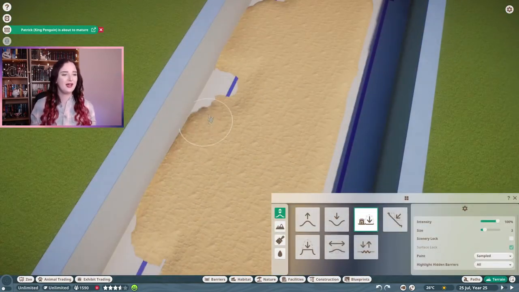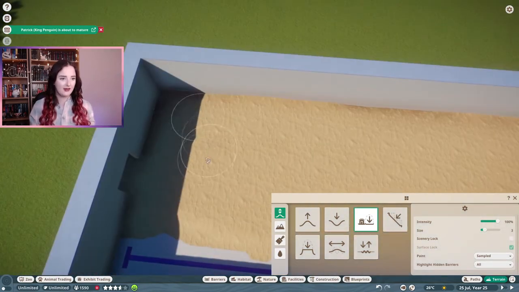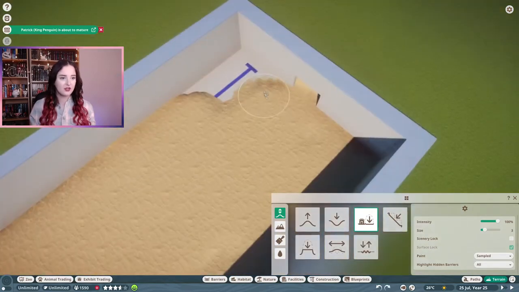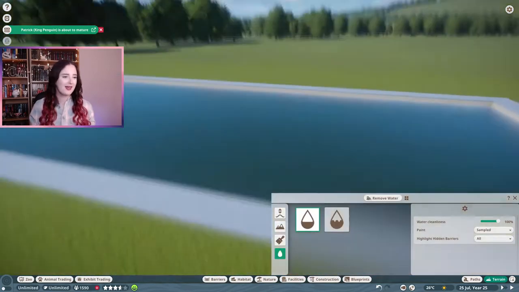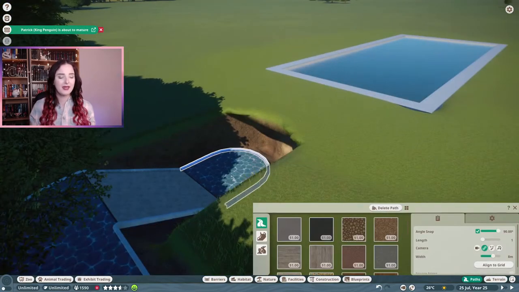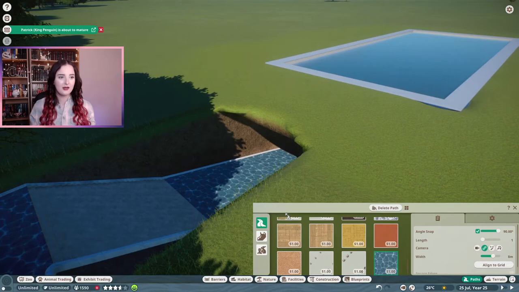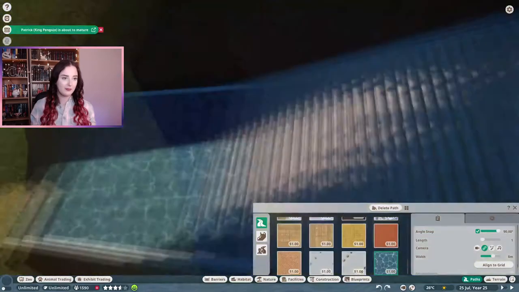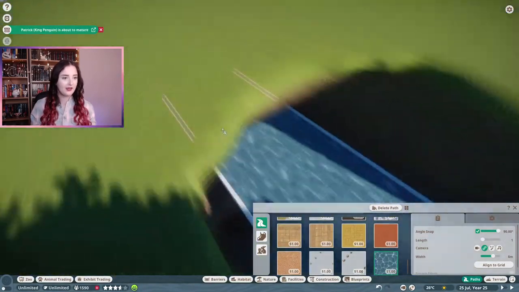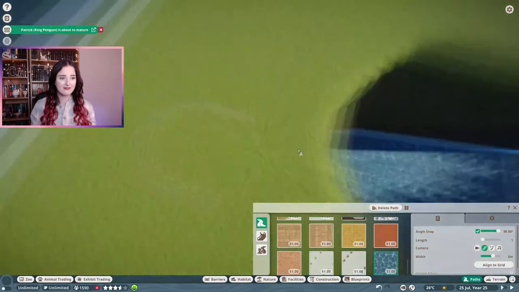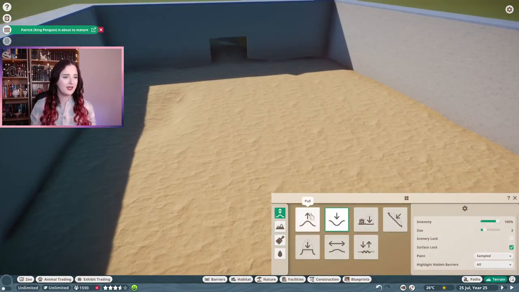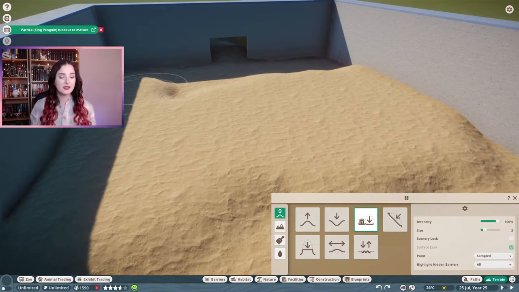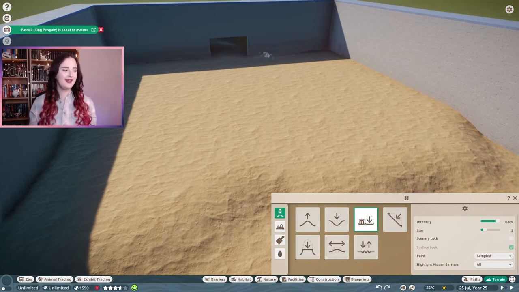So to allow me to place my path higher up, I needed to raise my terrain. So I tried just doing a strip of terrain, that didn't work. So I needed to make the terrain higher up through my pool to be able to place my path higher. And that actually worked. I was so chuffed. So I actually had to raise it up twice to get it at the right angle, but it worked in the end, which is amazing.